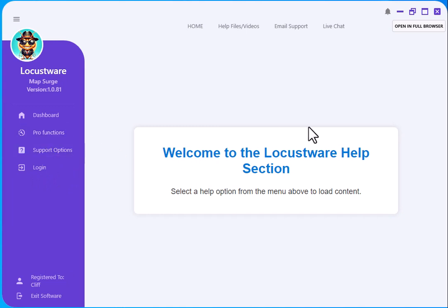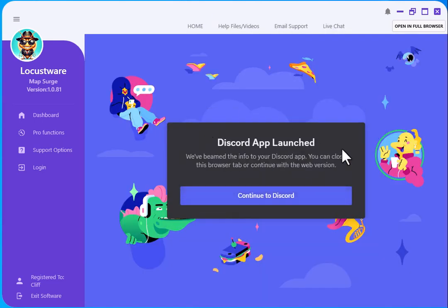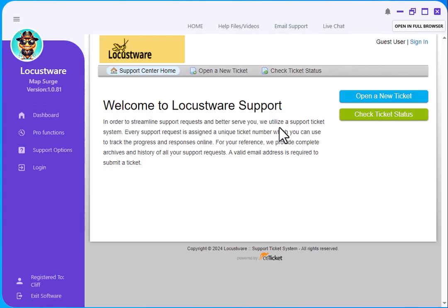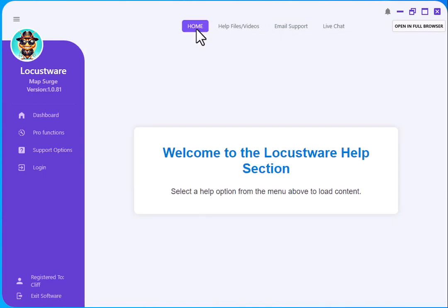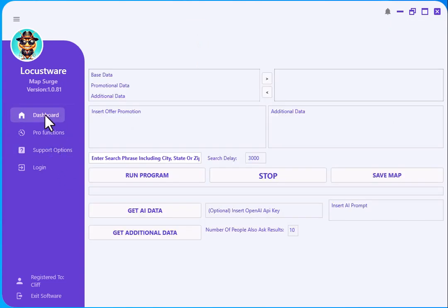On our support page, there's some links up here, and you would just click those and it's going to open it up. This is for our live Discord chat. Then you've got your email support, which is our ticket system. It'll send through email for us. And then if you want to get back to the home page, you can do that. But let's go back up to our main application.